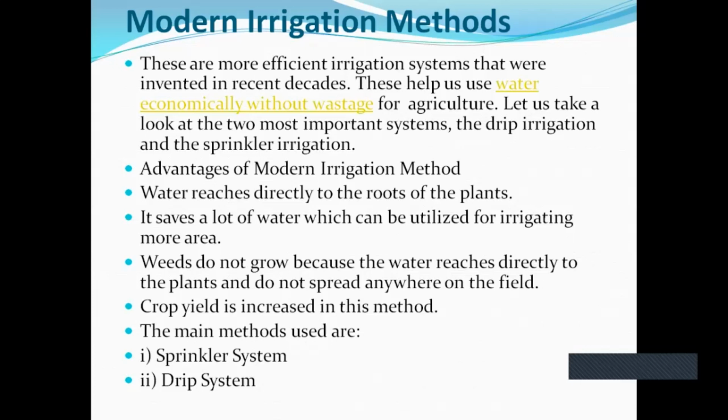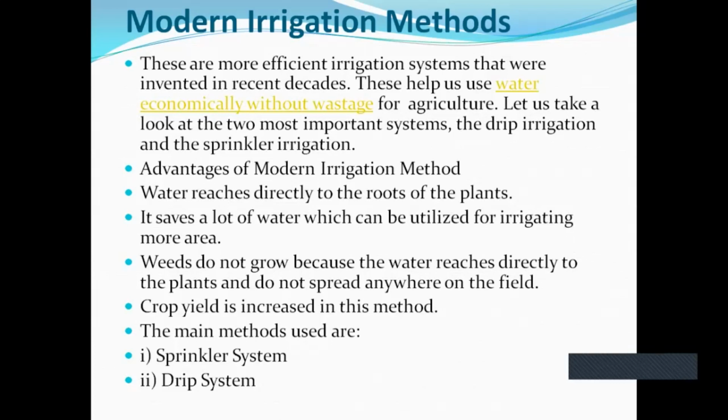Now, let's see what the modern irrigation methods are. Modern irrigation methods are very important because they are very cost effective. They reduce the amount of money required to supply water, right? And these are nowadays used by the farmer.